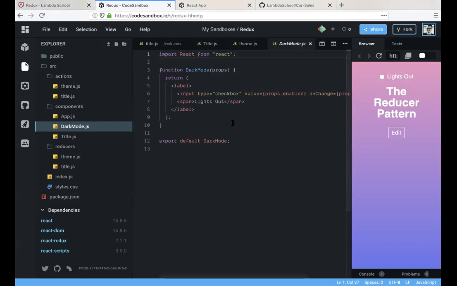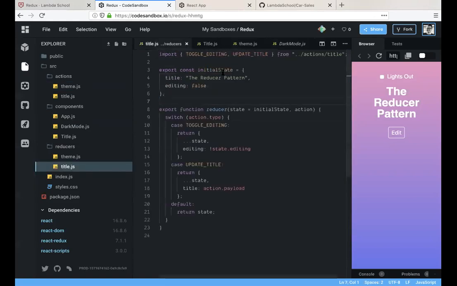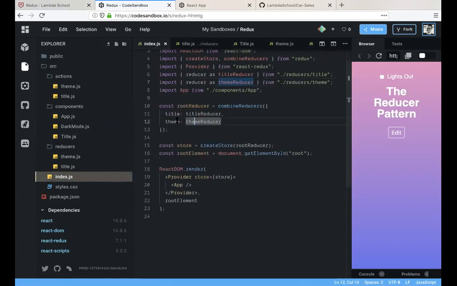All right, so I'm going to jump into the dark mode component. We essentially just need to connect this to our Redux store and pull that dark mode value out of the theme piece of the reducer, or the theme namespace of the reducer. Because we combined them with combineReducers, our theme reducer is now under theme. So we can connect to that Redux store and pull stuff out of that namespaced piece of the reducer of the global store.